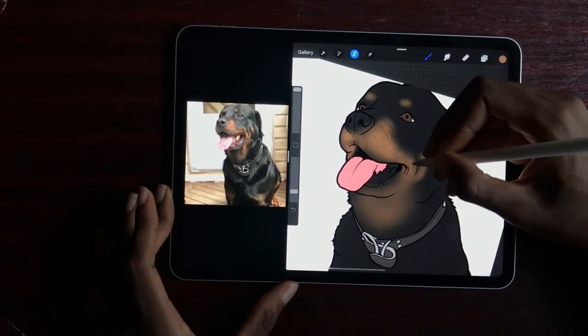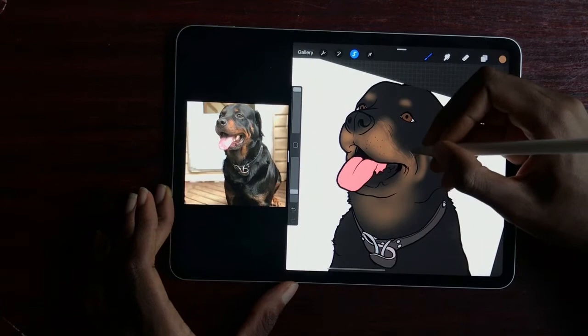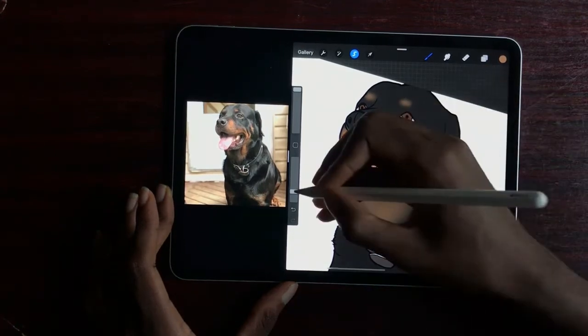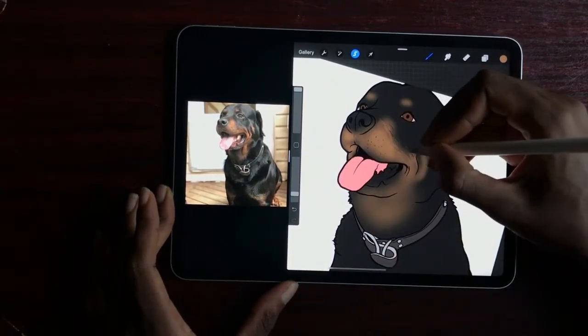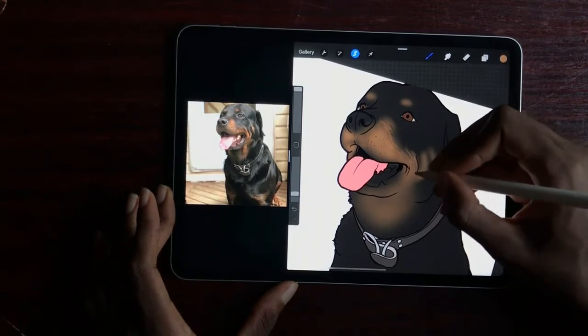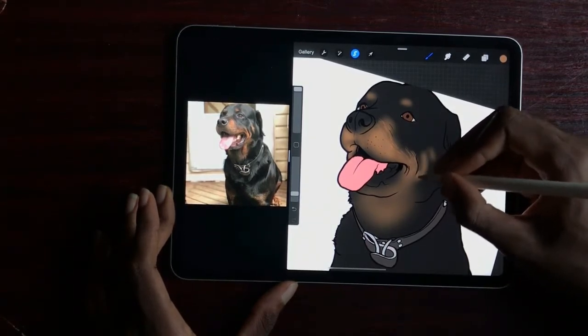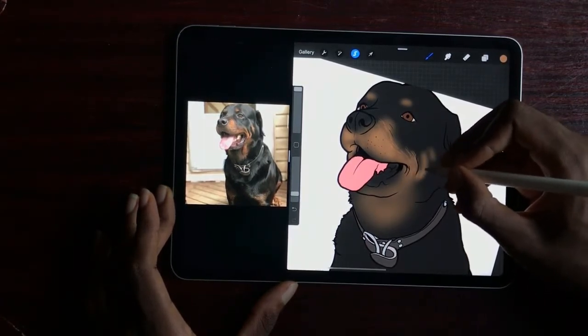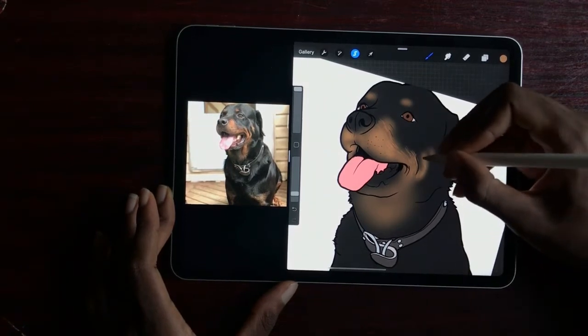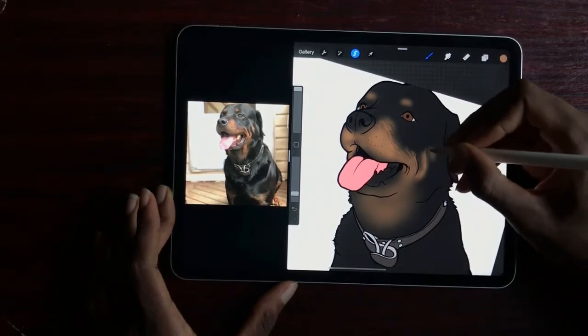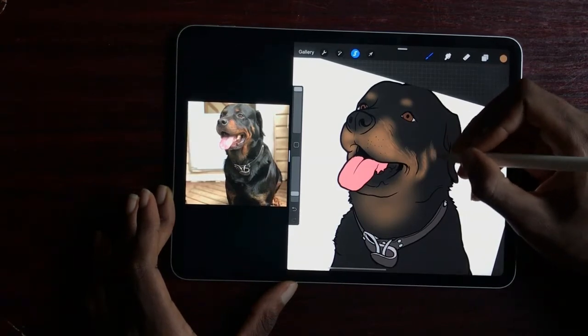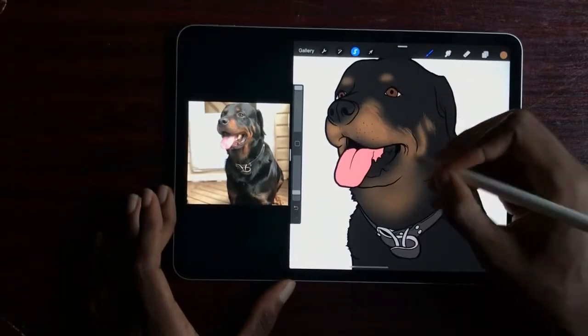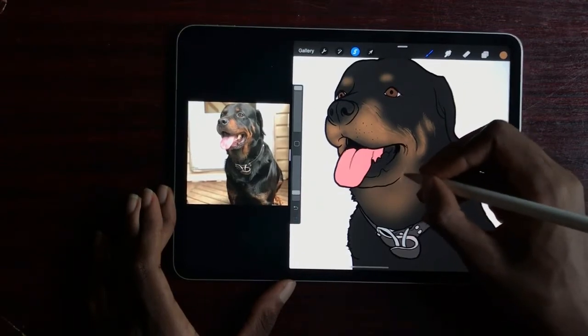So I'm just using that to fake the hair texture on the dog. When I'm done doing this, you notice the sketching of hair actually blends in the other brown spots I've made so far. It makes it look like it's actually hair that's there. This is just my technique of making hair. Firstly, I'm not yet adding shade into this picture. This is just the base colors of the dog.